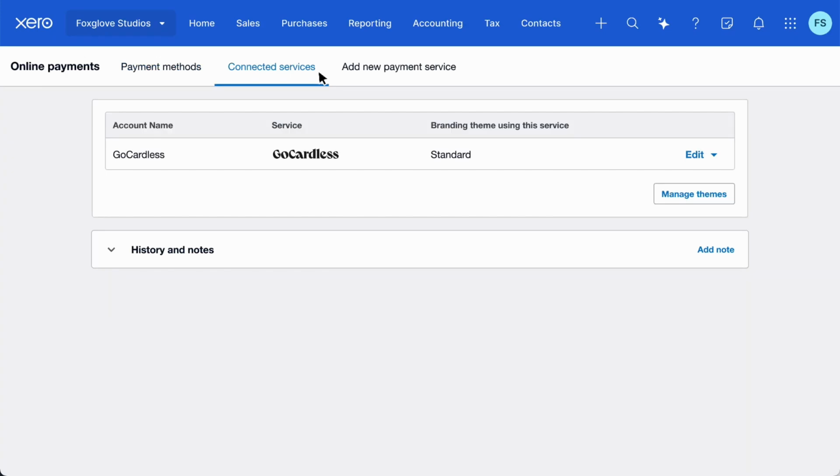Once your account is verified, you're ready to start invoicing your customers with Xero and Gocardless to accept direct payments. When a customer receives an invoice with Gocardless as the payment option, they'll see a Pay Now button. The Gocardless Direct Debit Authorization form prompts them to enter their details. When they click Set up Direct Debit Authorization, the customer sees a summary of the direct debit authorization and clicks Confirm to accept the direct debit.